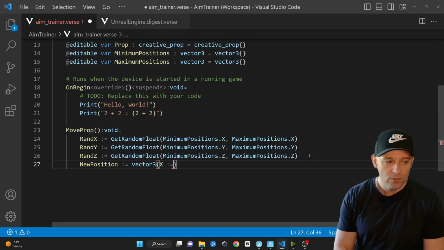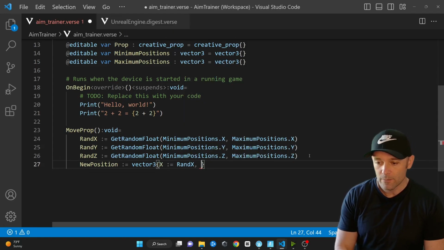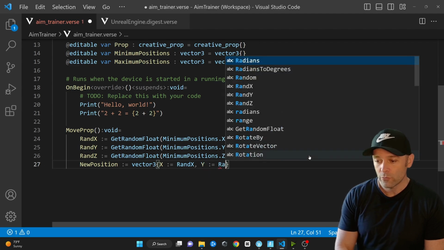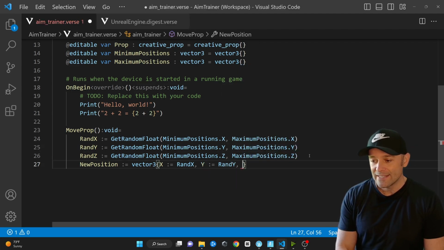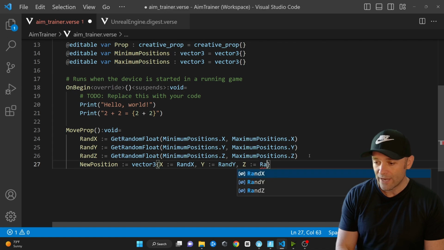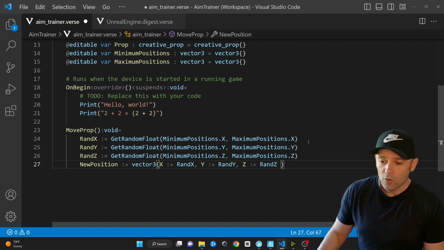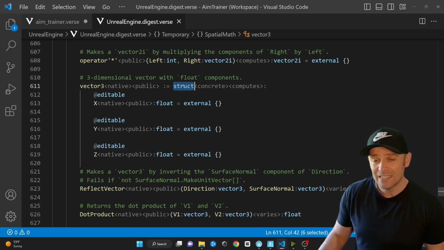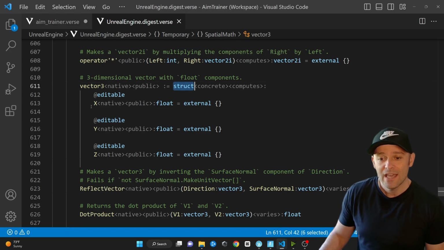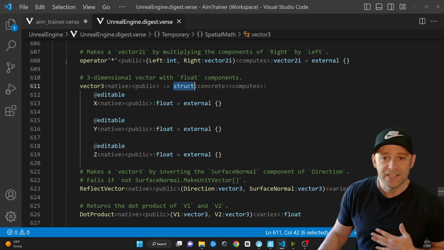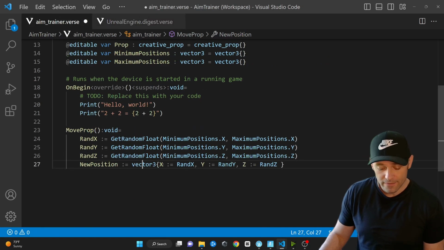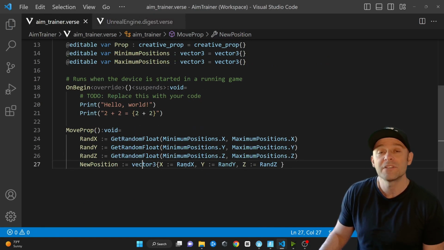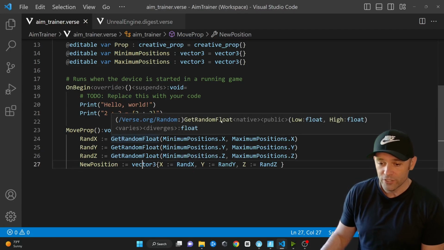So x equals rand x, comma, y equals rand y, and z equals rand z. And I'll control click vector3 again. This is a struct. It's like a class. It has data inside of it, and an x and a y and a z. That's all I'm accessing here. They wrote the code for this, not me. I'm just passing in those random values. Okay, that looks pretty good.